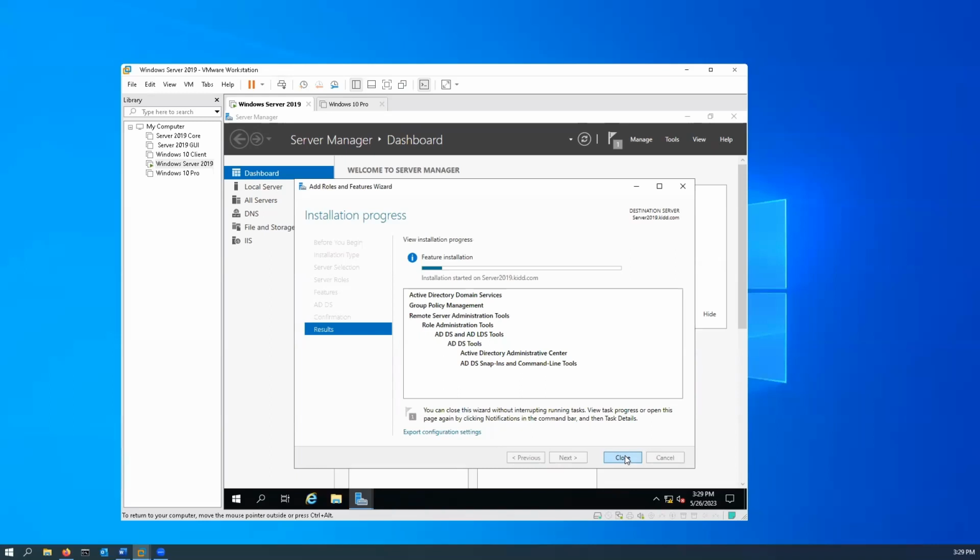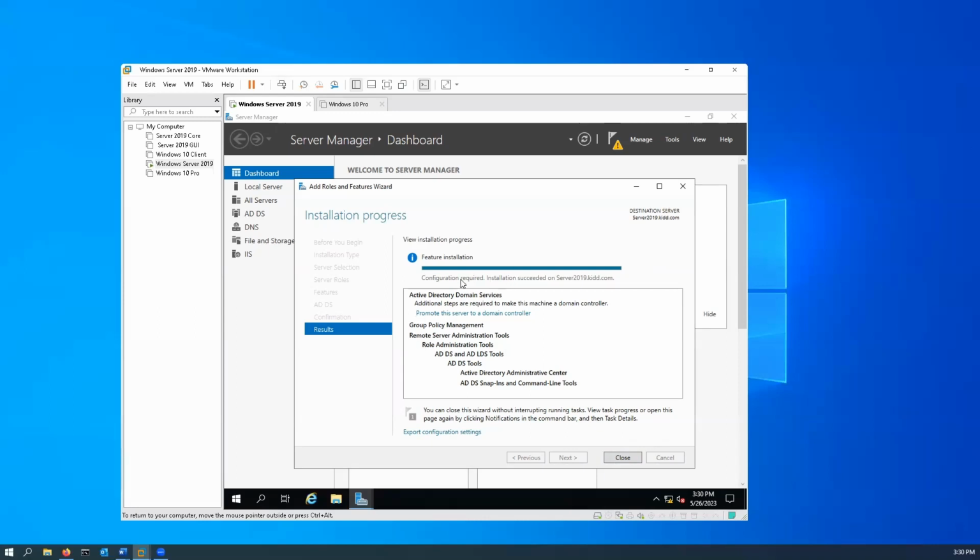We're not done after the install. We do have to promote the Active Directory server to a domain controller. So it will tell you inside the wizard, but I'm gonna show you another way of doing it as well, just to make sure that you know both ways of promoting the computer to a domain controller, because it's really important. So mine didn't take very long at all.